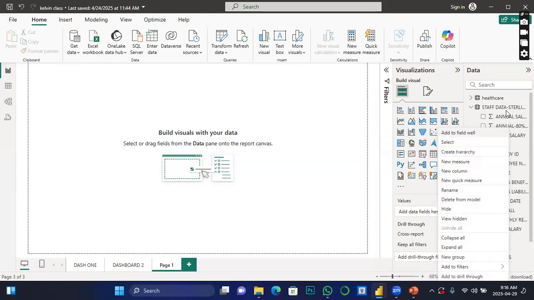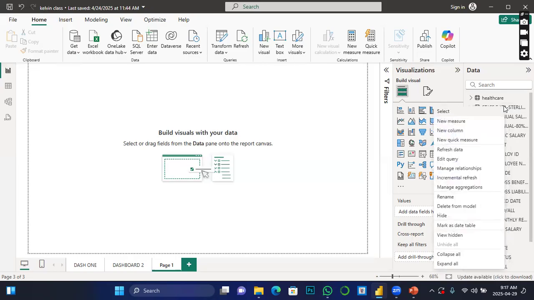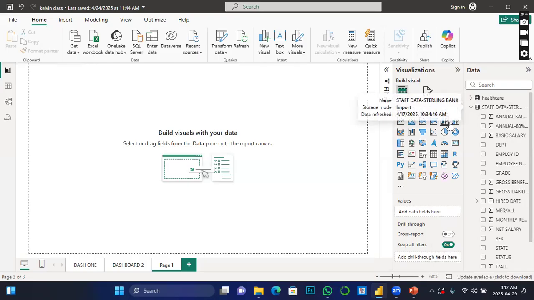Because the first step was identify what, the second one was, so the third one is right-click on any of the data set headers to build the measure on. So the reason why I right-click is for me to select what, new measure. So your next step, click on new measure. Once you right-click, you click on new measure.